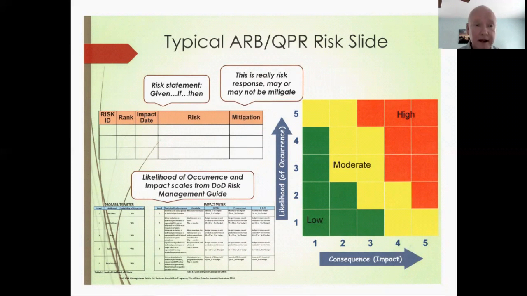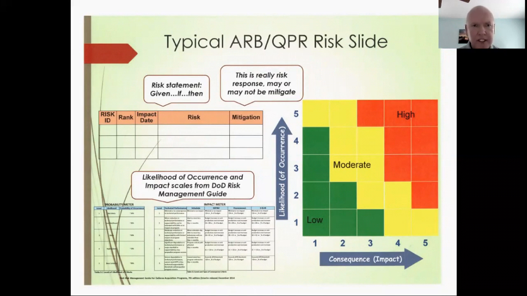So when you do that, they have the little columns in a row that's in the middle of the left there, and you're given if then risk statement. You can fit under the risk, or you have to use the 1 or 2 word description, and then the backup the given if then. But I would try to get the given if then in there. And where it says mitigation column, it really should be risk response, because mitigation is just one of the responses, depending on what it is. So you want to change that to say risk response.